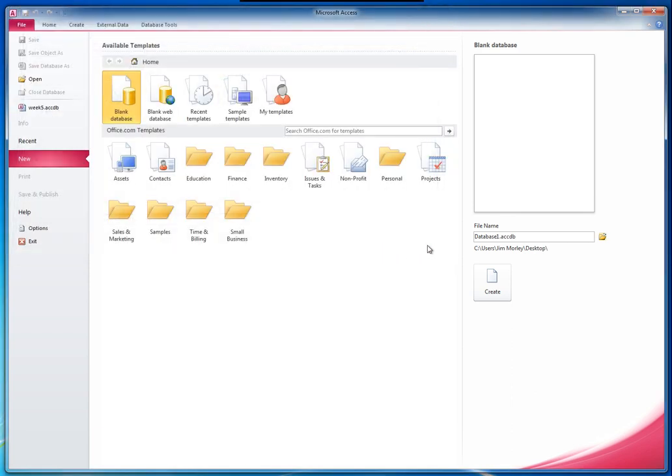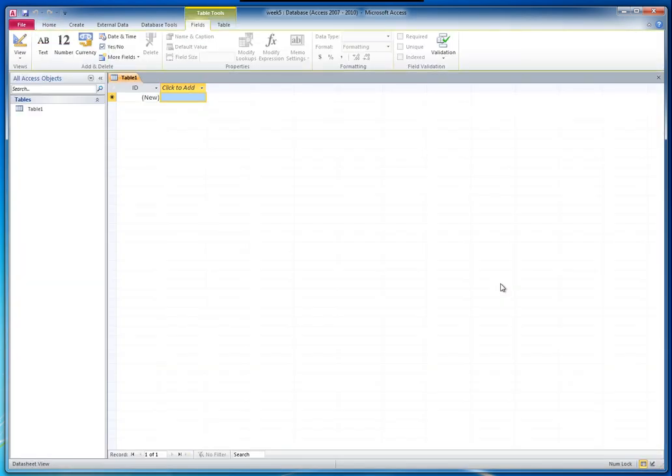We'll click OK. And you'll see it adds the extension on there, the .accdb, just like a .doc in Word or a .xls in Excel. This is your extension, ACCDB, for an Access database. So I can come in here and I can actually give it a name, which we'll just call Week 5, and then I will click create and create the database.